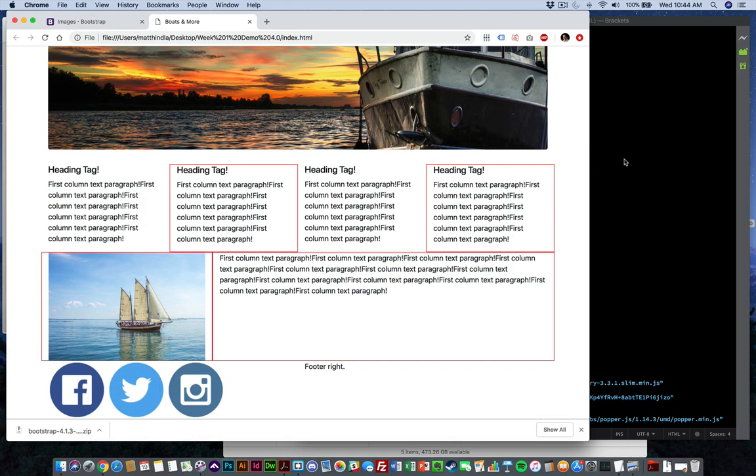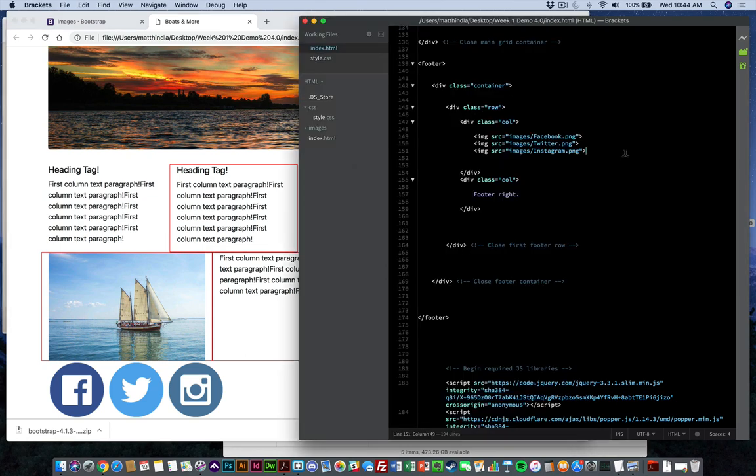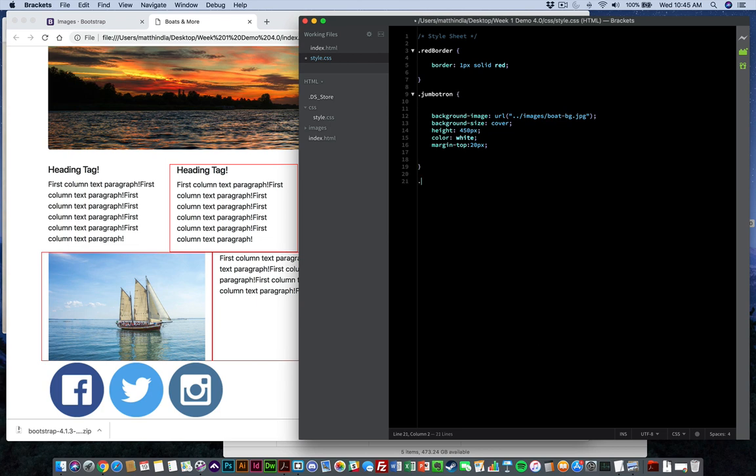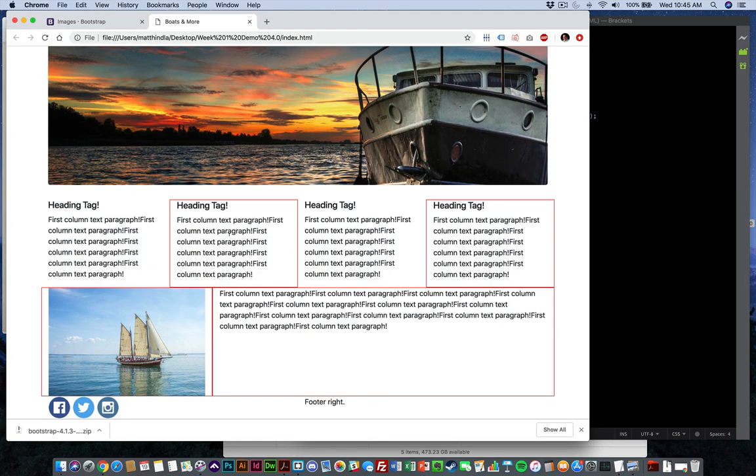Now, these are fairly large, so I'd have to go back and style these. Let's make a class for these. Maybe I can just add social button, and I want to add that to all of these. Okay, in my style sheet, let's add a class for social button, and let's just change the size. Let's do 50 pixels, height 50 pixels, then that made them a little bit smaller.